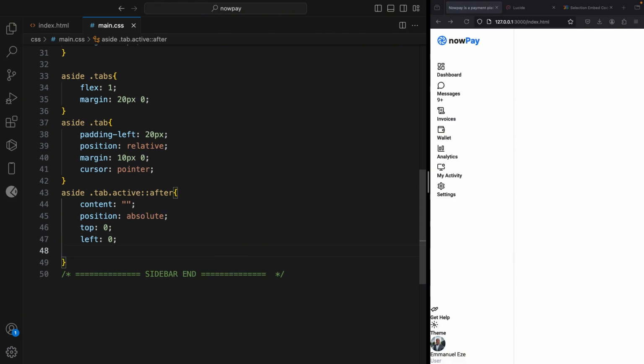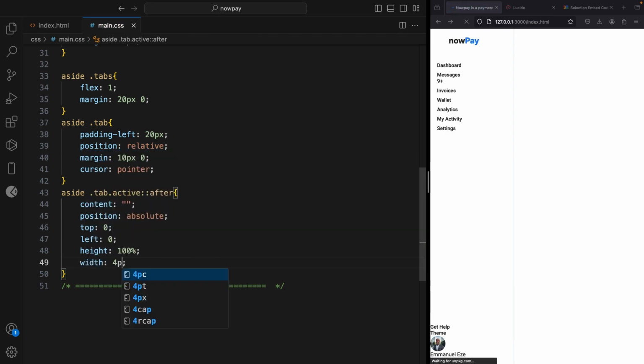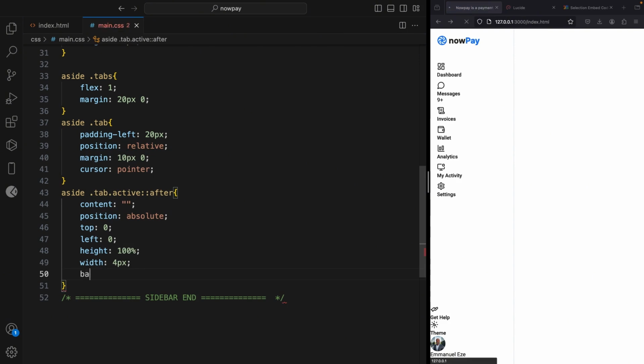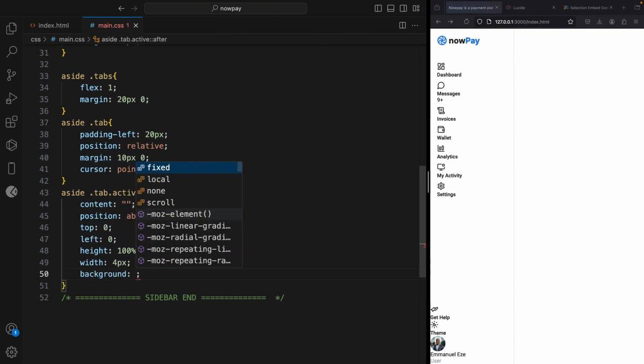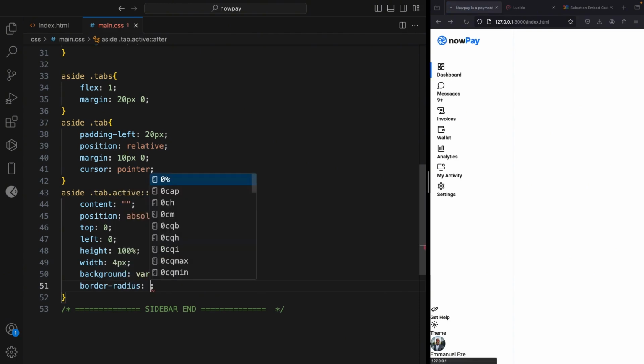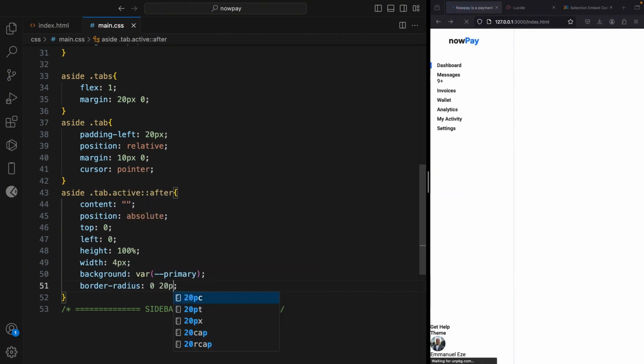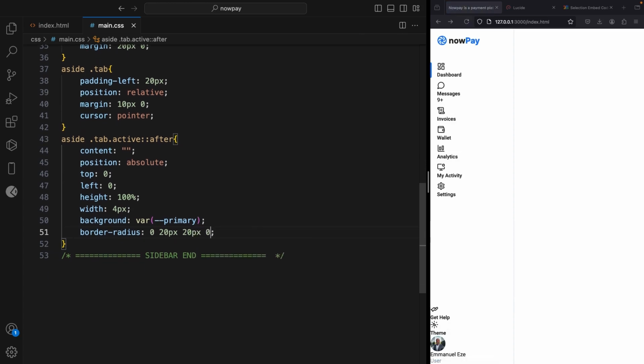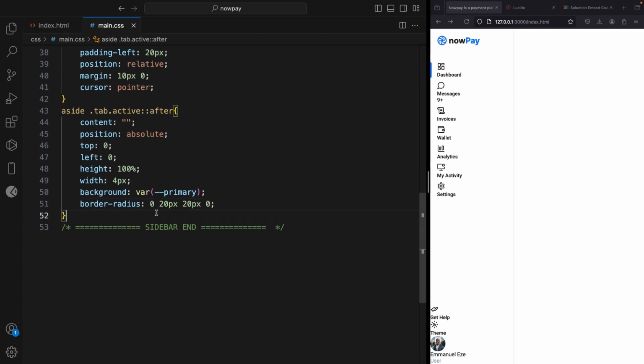And what we need to do is give it a height of 100%, and the background of var video, and finally, let's give it a border radius of 0, 20 pixels, 20 pixels, 0. It's awesome. So can you see that tiny thing there? It's making sense right now.